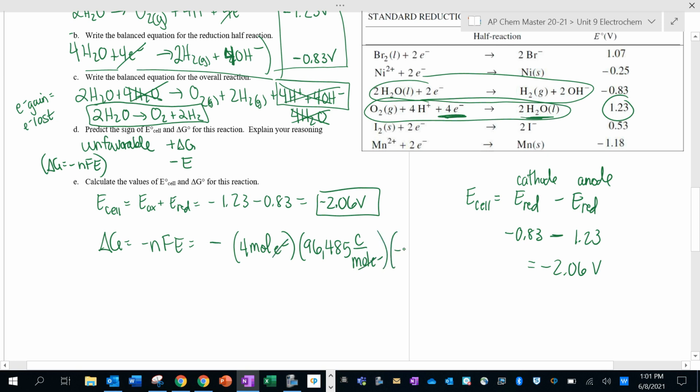And then our volts is negative 2.06, but a volt is also a joule per coulomb. Again, it shows you this on your equation sheet. You don't have to memorize it. So coulombs cancel out, and you're going to have a negative times a negative, so your answer should be positive, and then you are going to report it in joules. And if you want to, you could then convert your joules into kilojoules, since the question did not specify what units your answer had to be in. But just make sure you do label your answer with units.